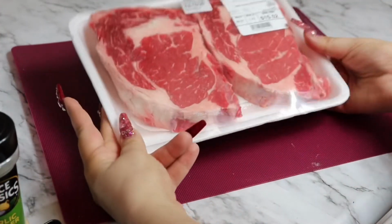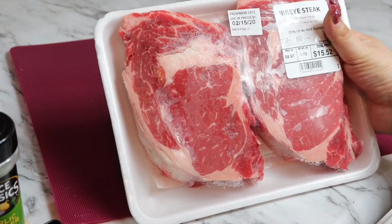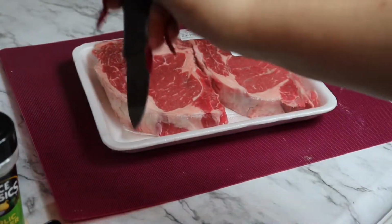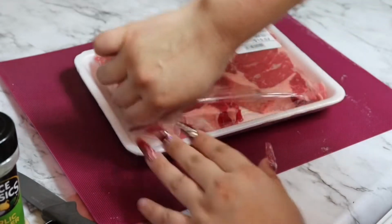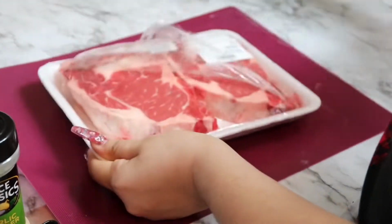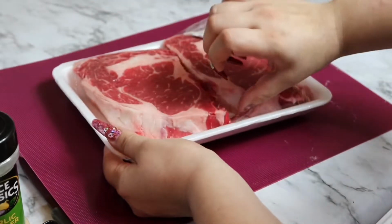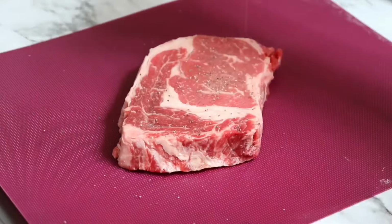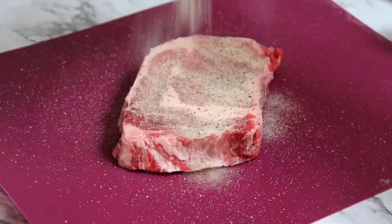Okay, so I got this steak from Walmart, and let me just say that I've never made a steak like this before, so this is my first time. So if I'm not doing it right, please don't judge me, but I'm just going to take it out the package, and I'm only going to be cooking one since I said that I don't eat steak like that, and I'm going to save the other one for another day. But I'm going to pull it out, and I'm going to season it with salt, pepper, and garlic powder.